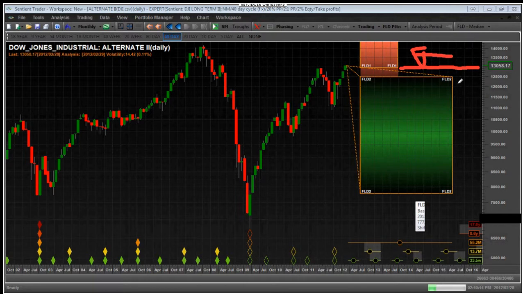As you can see, the market is expected to rise from the 4.5-year cycle trough into this red projection box over here. Notice that the color red is extending below that projection box, which means that the actual target is the bottom of the box, okay? And if we draw the bottom of the box there, the actual target is 13,050 something. Okay? In fact, we can get Sentient Trader to tell us exactly what it is in a moment. So that indicates that in terms of price, according to this analysis as well, the target price has been achieved.